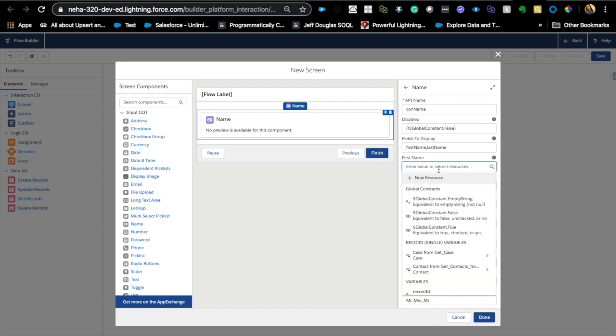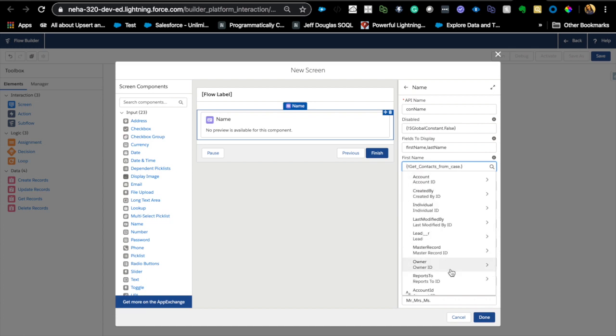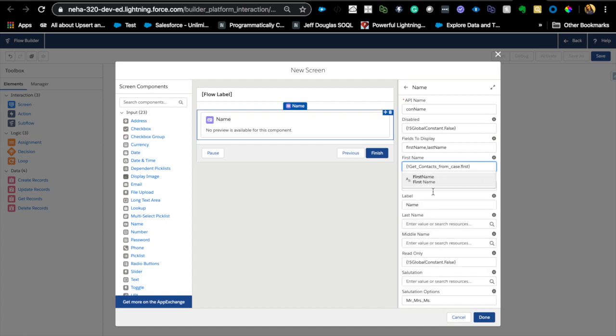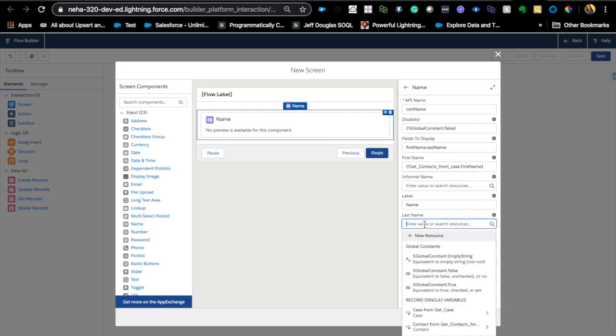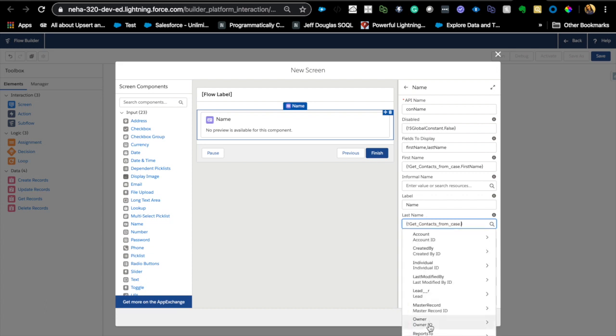So what you want to do is give a default value, and the default value will be coming from the contact. So if the contact has a name, it will automatically populate that. So first name, because name is a combination of first, last, and middle name. So we have first name, and in the last name, we'll just choose that get record element that we created, dot last name.